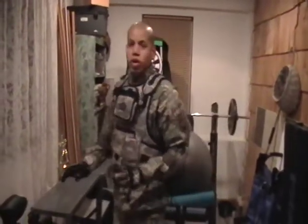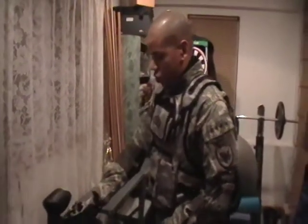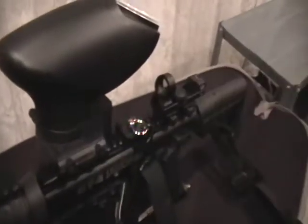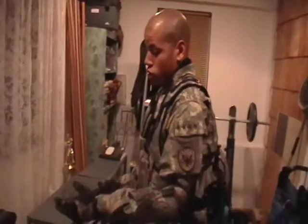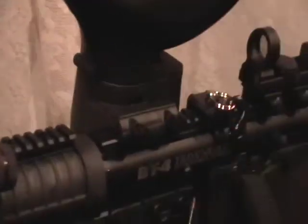Alright, so now I'm going to talk about the rest of the gun and also the performance upgrades. Here we added the BT Rip Clip. Now this also has a patented Halo technology in it. It's a really good loader. It's sound activated, so it's very whisper quiet. It feeds the balls as the gun continues to shoot. A cool feature about this is that you can set it up so it matches the speed of the E-grip frame. So when you're firing full automatic, you never have to worry about balls getting stuck, because it continues to feed them, and they don't get stuck trying to get fed into the chamber.